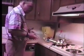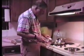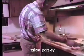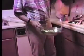It's always good to put your ingredients in separate containers. That's the scallions that I put in. And we're going to just mix that a little bit. I'm going to put 2 inches of parsley in there. This is the basic ingredient into which we're going to put the tomato sauce and then saute that for about 5 minutes. And then finally into which we're going to put the mussels and we'll steam them.